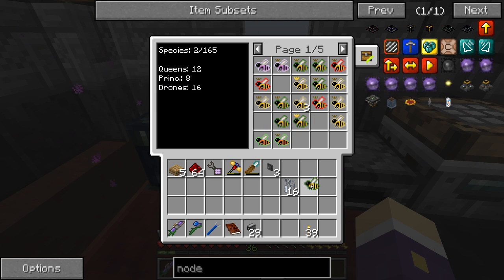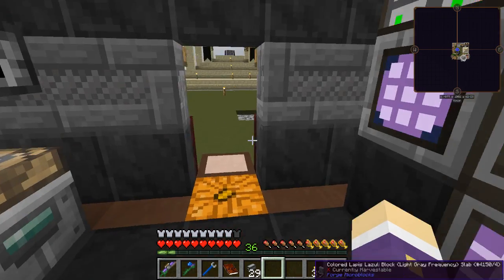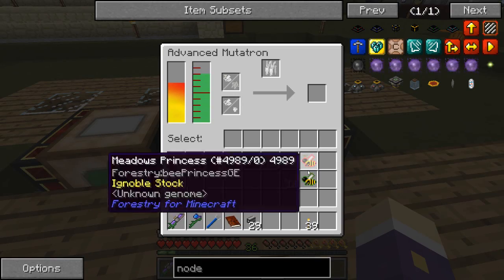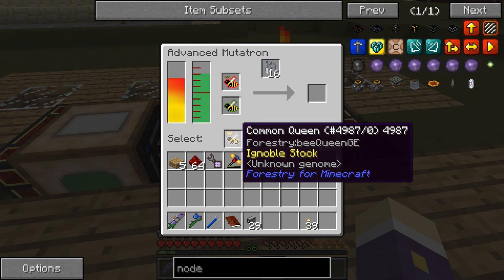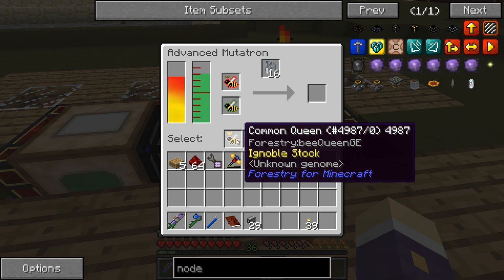Let's try a tropical drone and a meadows princess, just because I want to show you what it does. So we put the genetics labware in there. We put our queen in the top, our drone in the bottom, and it gives us the options of what we can mutate it into. If I click this, I get a common queen. So Meadows Princess and a tropical drone makes a common queen.